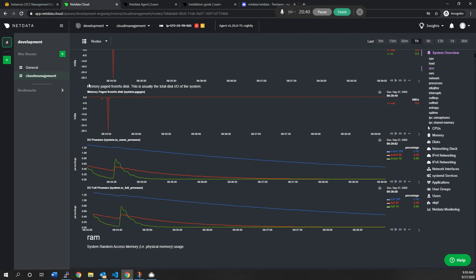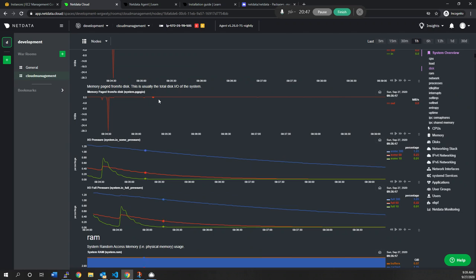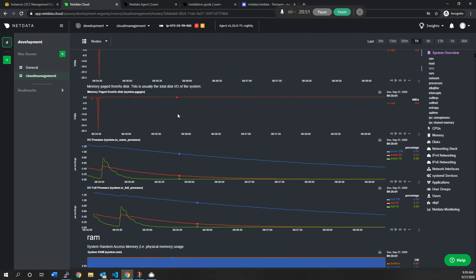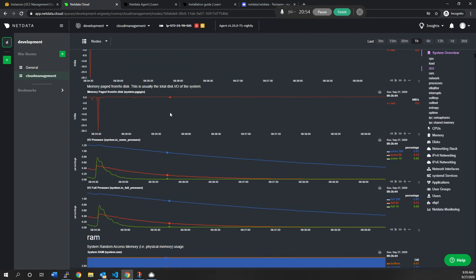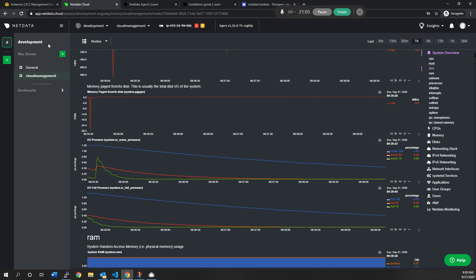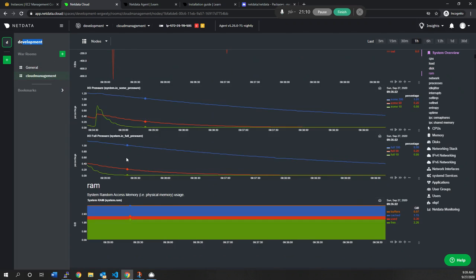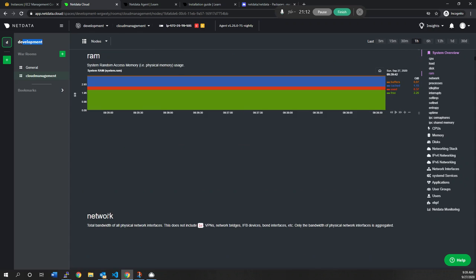Now, it's a matter of open source space, so you just need to be very mindful. Sometimes Netdata is going to market an enterprise version or business version, and then charge you some fees. But as of today, it's free. You can install hundreds of machines to this room, to the workspace. This way you can capture all the metrics like CPU, RAM, network.